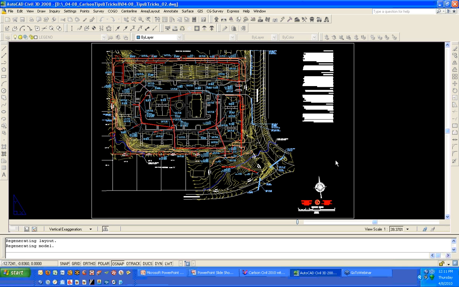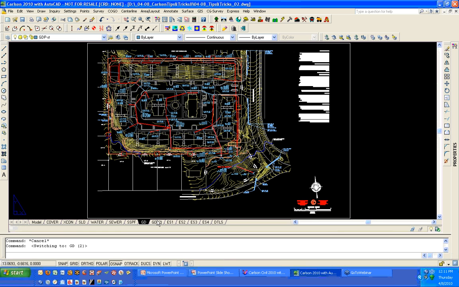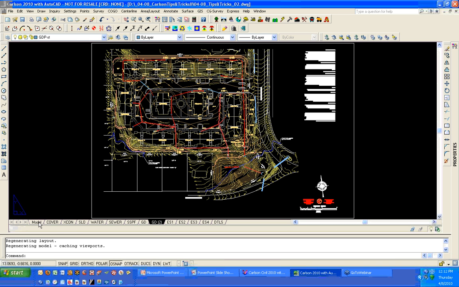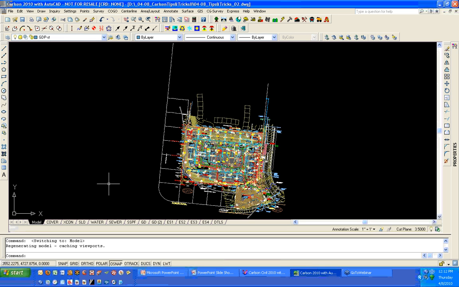I've taken the identifiers off of it, but you can see this is a pretty typical drawing, has a lot of paper space tabs. If I switch over to the model, it's just a conglomeration of mess. Very typical of what surveyors may get for stakeout purposes. If those of you have to follow landscape architects or architects, you may get something like this. Particularly construction folks that are out there are going to get a drawing that looks really messy. So what I want to show is a technique that I've used to help clean up drawings a little bit easier.